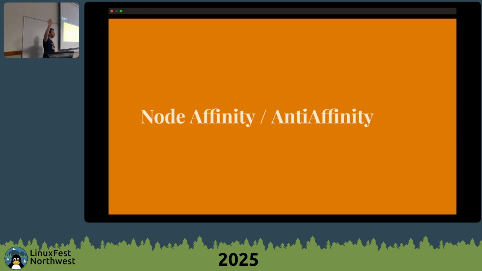Once you get into a production use case, say I ask for 3 database replicas. I don't want all 3 of those replicas to be scheduled on the same node, even if that node has capacity, because then I don't have true high availability. If that node goes down, my database goes down, and I lose all my data. So I want to create an anti-affinity rule, which basically says do not get scheduled on a node that has another copy of yourself. Pretty straightforward.